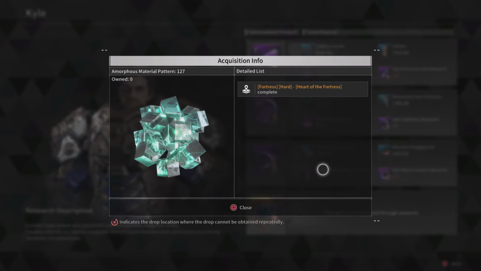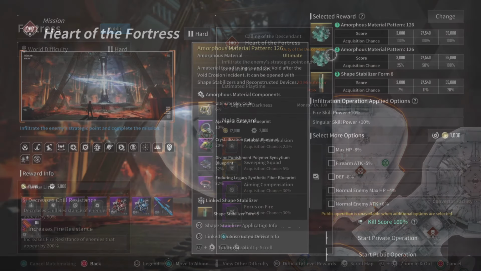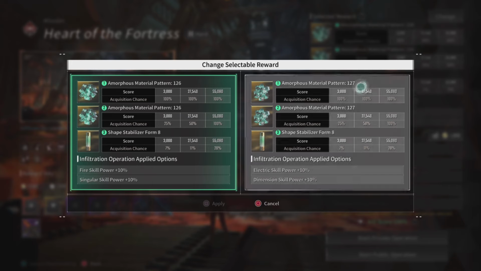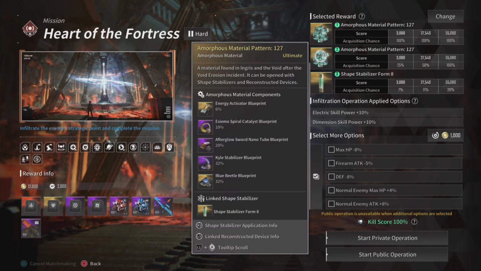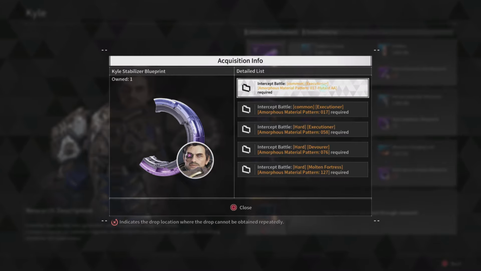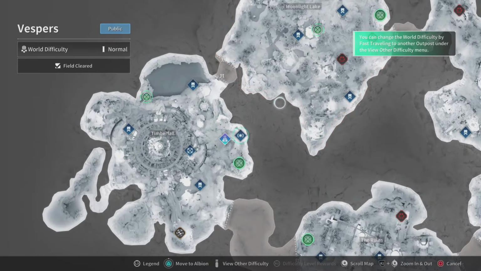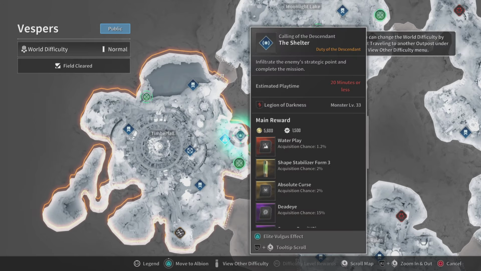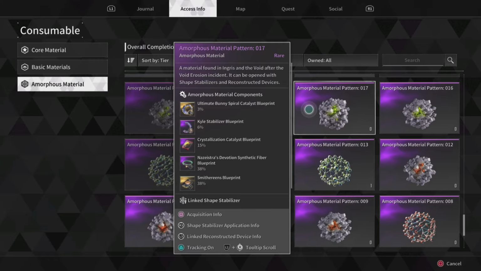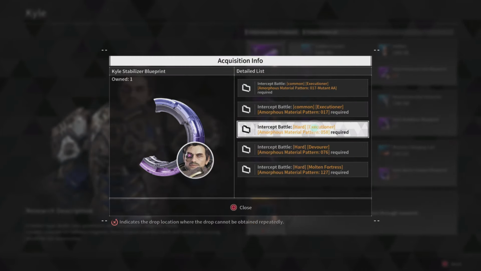Next up, for this pattern, amorphous 127, you need to head over to the Heart of Fortress and make sure you switch it. You will be on 126, switch it to 127, and now you have a 32% drop chance to get this bad boy. And yes, you need to farm that Molten Fortress. For the Vespers, we're going to head over to the Shelter, and for amorphous pattern 17, you see right here, it's only a 6% drop chance for the Common Executioner.